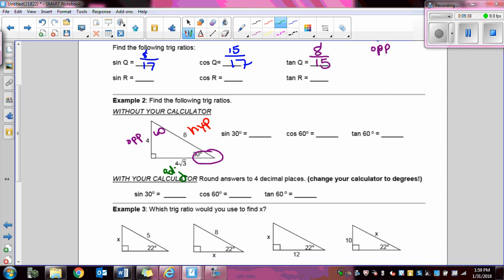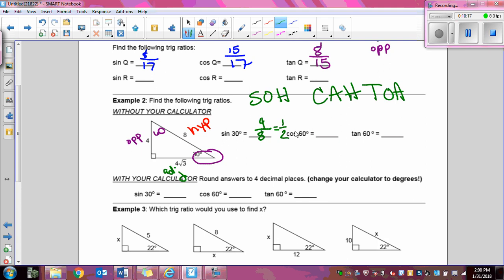So remember, we're going to use SOHCAHTOA. And this tells us what ratio or what side lengths we need. Sine is opposite over hypotenuse. So we're looking at the 30-degree angle. The opposite side, we wrote it in there already, is 4, over the hypotenuse, which is 8. Can you guys simplify that for me? What is 4 over 8? That's the same as 1/2. Alright, now let's try cosine. But do you guys see they changed the reference angle?